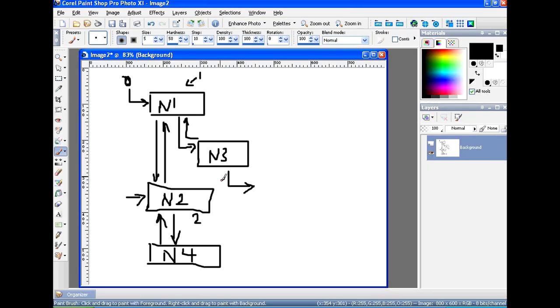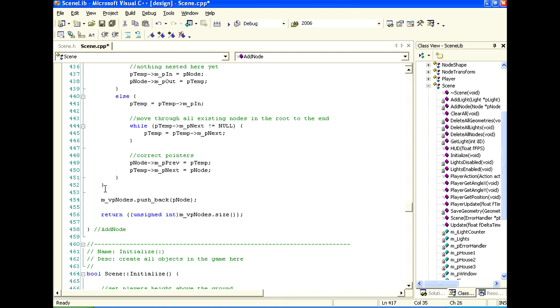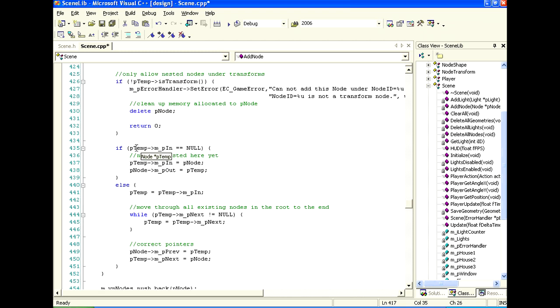So that'll create, let's say we're adding n5 here. So we're going to make this connection, and then we'll make this connection back. So that's what this right here does. And then after that, we exit out here, and again, we push this current node onto the container and then return the ID number.